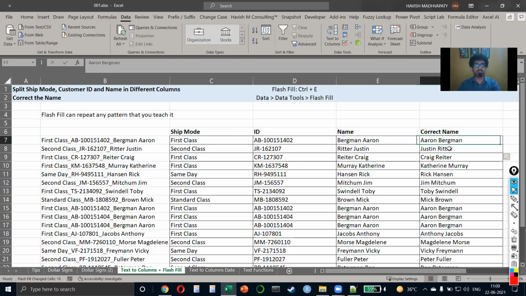If it is a random error, we can't do that, right? Obviously, there has to be a pattern. If it is a random error, that means that the data is wrong. If the data is wrong, then you cannot fix it even with a formula because you will have to do it manually. Got it.